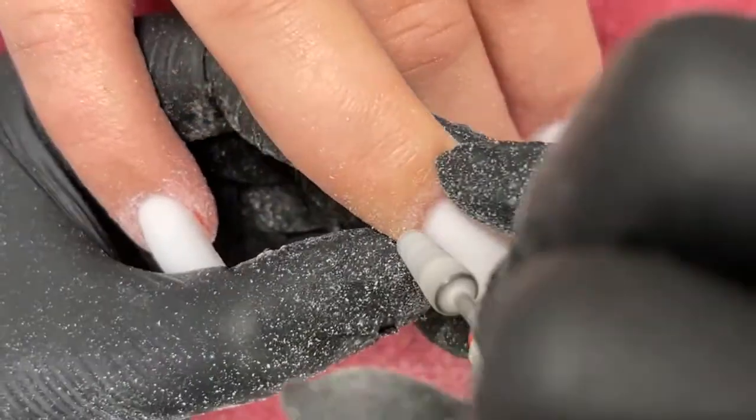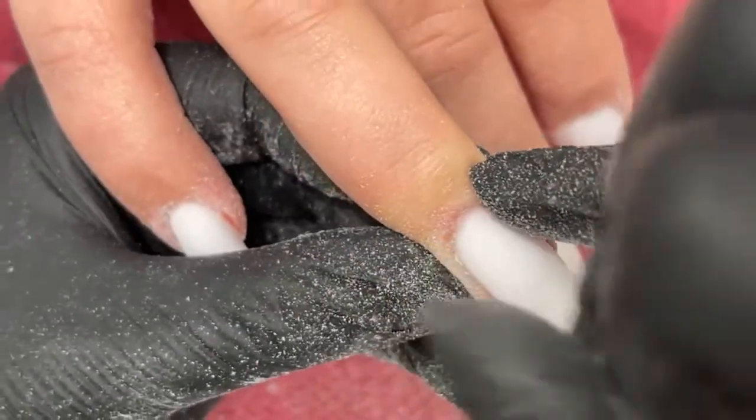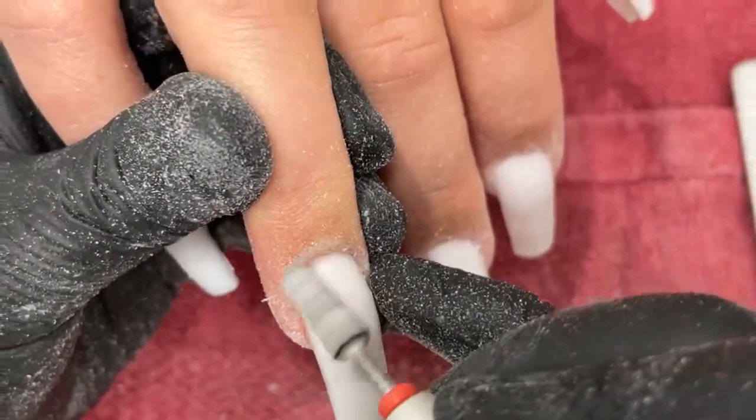As you can see, I only put primer on my nails. I don't put any extra fancy stuff. Fancy stuff, right? Just the primer.